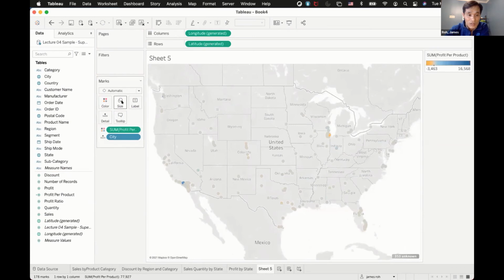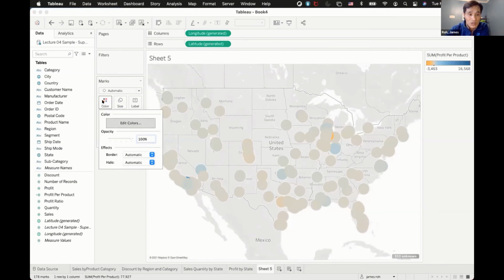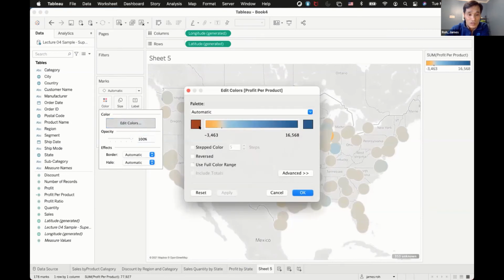And I'm going to make this bigger size. And if you go to color, now let's change the color. So we see there's a sum.